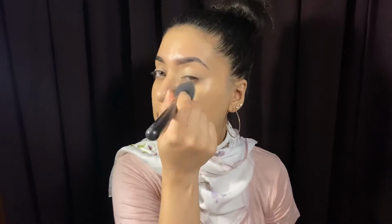Okay, so now if you see compared to this one, this is looking more subtle, more glowy. I still have the glowiness on my face, but it looks more subtle compared to this one. I was applying this technique all summer, in the hot weather, because during the whole Eid week it's been so hot, and I applied this technique. It literally helped me a lot, and I can feel my foundation is holding much longer than usual.